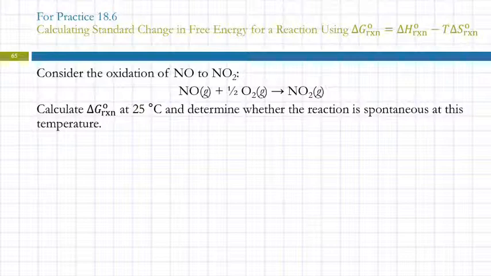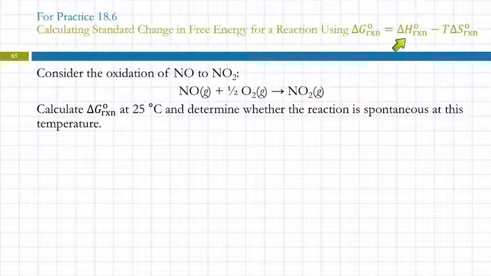To do this calculation, we have to have some more information available. This sort of information can be looked up on the internet, but I would encourage you to just use the appendix at the back of your textbook. And if you don't like carrying your textbook around and you don't have a digital copy, take pictures of it, right? Then you've got it on your phone or your tablet or whatever, and you can look at it whenever you need it. So calculating delta G, we've got the equation right up here.